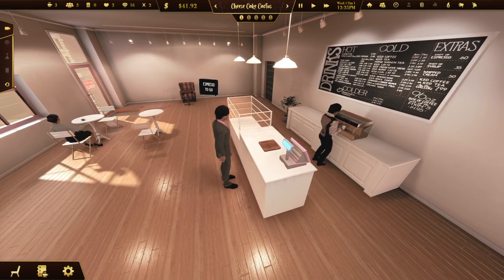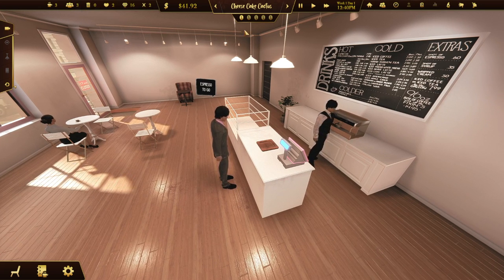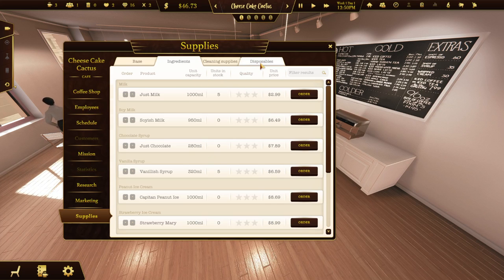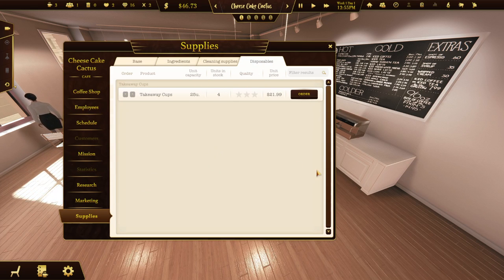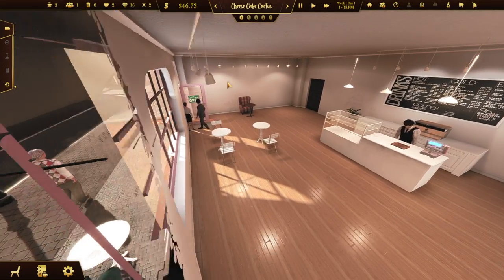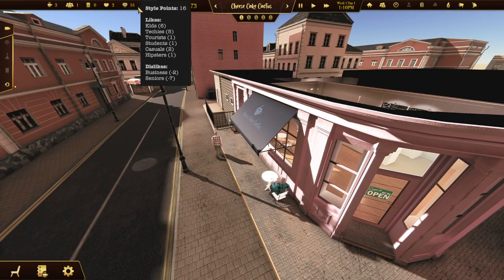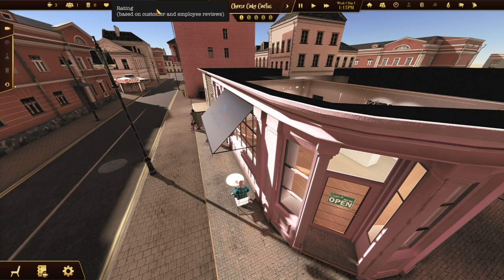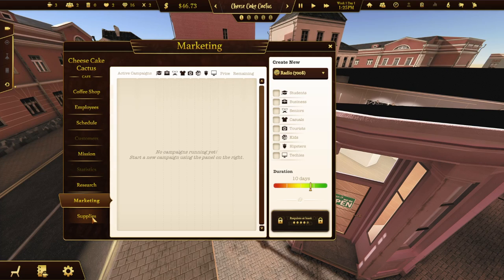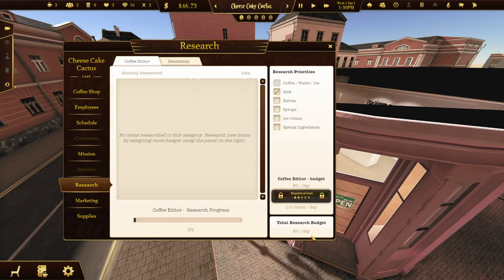Espresso to go. Okay, takeaway cups. How much is our supplies right now? Takeaway cups. Okay, we have a lot. Let's go. So let's see. Oh, let's see our research.